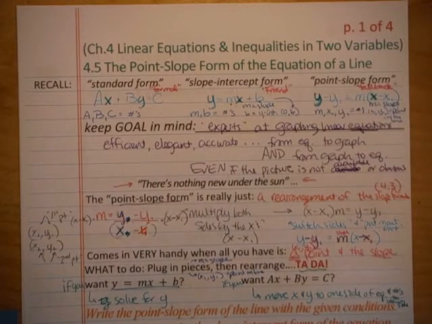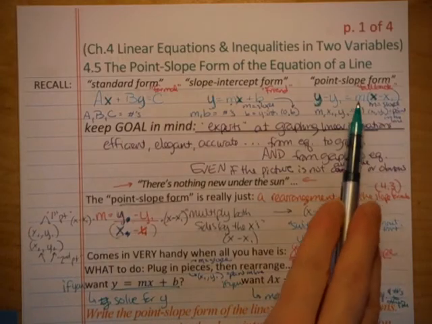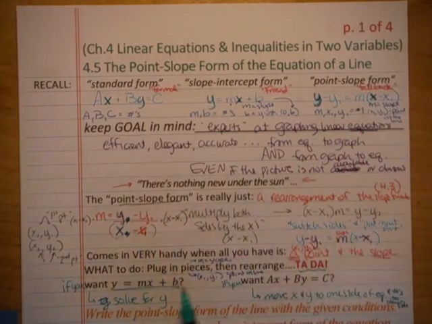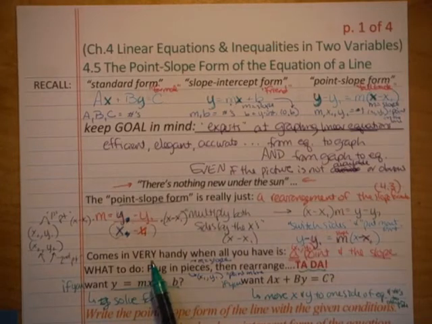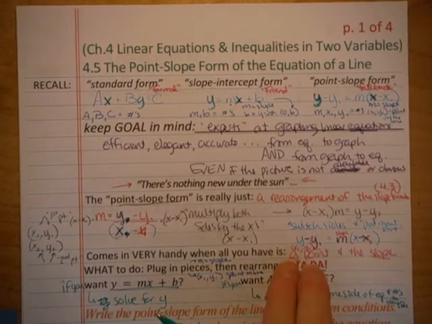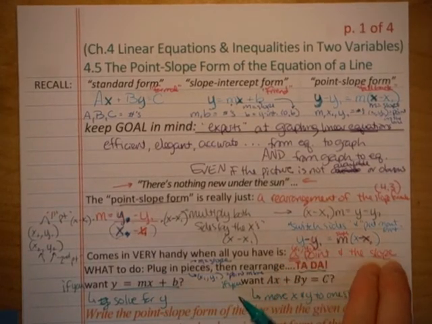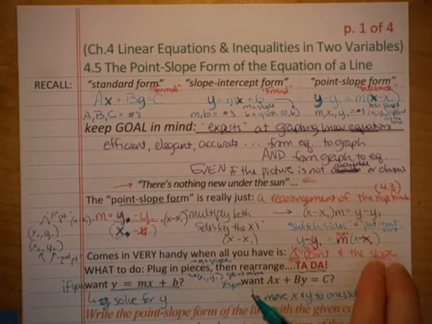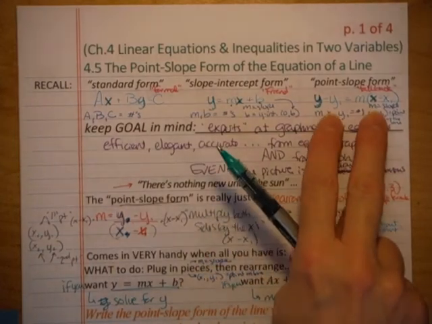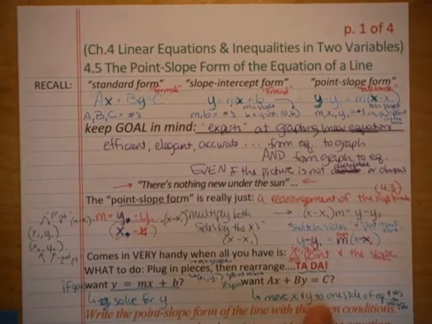Okay? So that's the background information of point slope form, what it is, where it comes from, how we're going to use it. And when we're going to use it is when all we have is a point and a slope. Or sometimes we might even just have two points, and from those two points we can come up with the slope, pick a point, use the slope, plug it in, and then decide where we're going next.